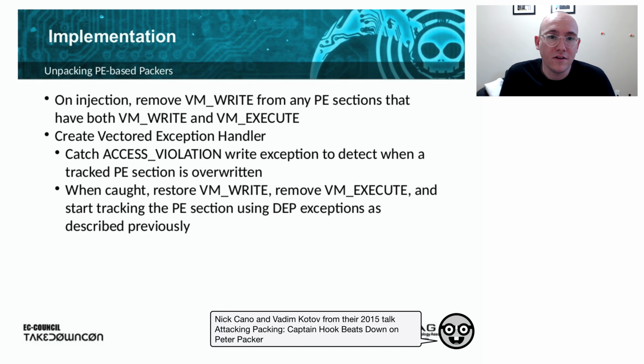Here, the second one is PE-based packers, and this is where a PE section is actually being overwritten. So this is sort of like a UPX style packer. So what he's doing here is he's changing the permissions on all the PE sections so that they can't be written to. And then when something tries to write to them, you know, okay, well, they're trying to write unpacked code in there, and then you can do some tricks to actually dump it out. So in this case, what he does is he removes the protections. He allows them to write it in and removes execute protections. Once they try to execute it, he knows that's the entry point for the code. So that's the second class.